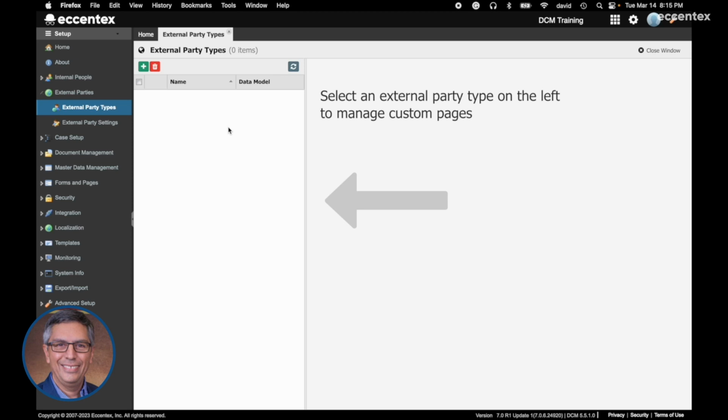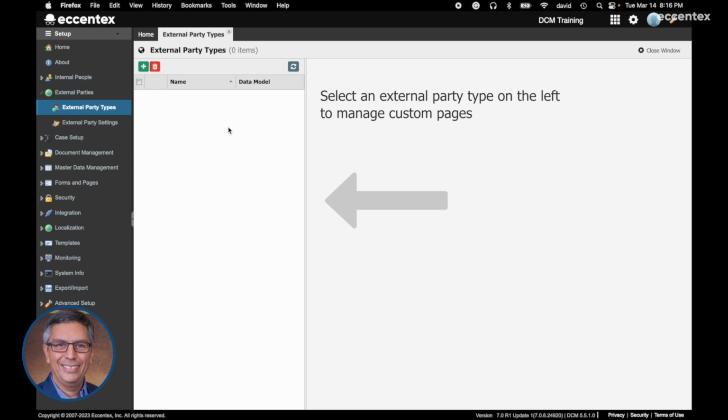For example, the business may deal with complaints received from the general public. Therefore, the DCM has a case type of complaint. The initiating party will be known as a complainant, so we will create this party type to link to the complaint. Information such as name, addresses, contact details, and so forth will be captured using this new object.